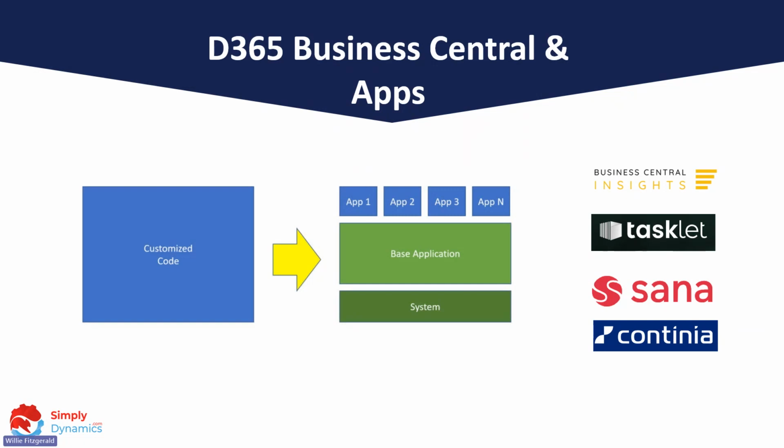That's how add-ons fit into the equation, particularly today with cloud solutions, and Continua is one of those add-ons. You can see some of the other add-ons that we sell on the right-hand side. Business Central Insights is a Power BI-based business intelligence or reporting solution add-on for Business Central. Padlet is a mobile WMS add-on for managing your warehouse, and Sana is an e-commerce solution for Business Central. All of those are certified standard off-the-shelf add-ons for Business Central. That's the flow of this event, what we do, and an explanation of add-ons.